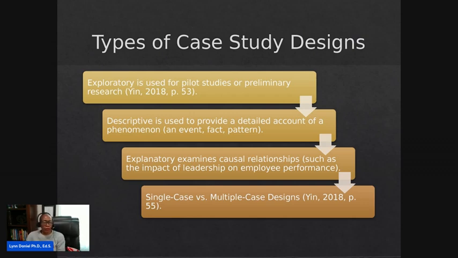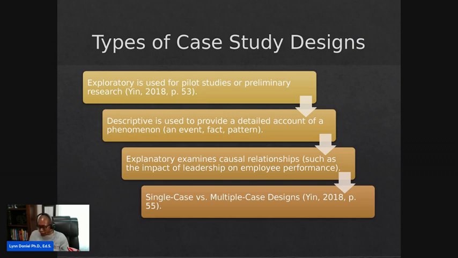Explanatory case studies examine causal relationships, such as the impact of leadership on employee performance, or the impact of self-care on the microsystem, the family system, or an individual in a dysfunctional family system. Then there is a single case study versus a multiple case study.